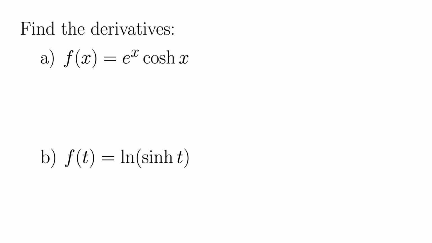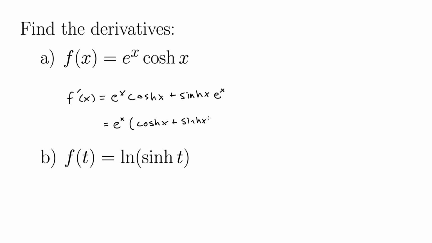Okay, well for A, we're going to hit this thing with the product rule. So then f prime of x is a prime b plus b prime a. That's the product rule. A prime is e to the x prime, which is e to the x, times cosh x, that's b, plus b prime, sinh x. Remember, there's no negative there. So sinh x times e to the x again, a. And maybe it makes sense to factor out the e to the x. I don't know if that makes it a ton better, but perhaps it does. So e to the x times cosh x plus sinh x. I guess that's a little bit simpler, but really that's about as good as it gets.